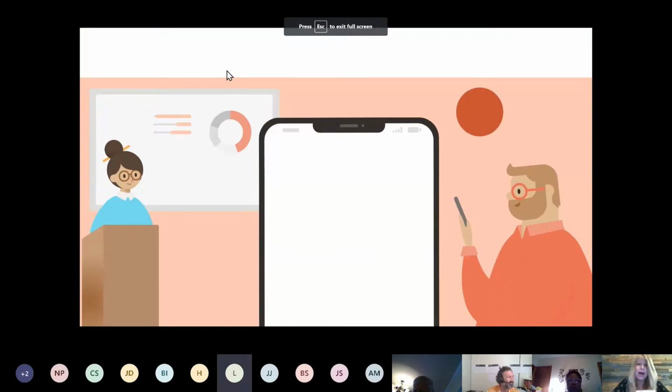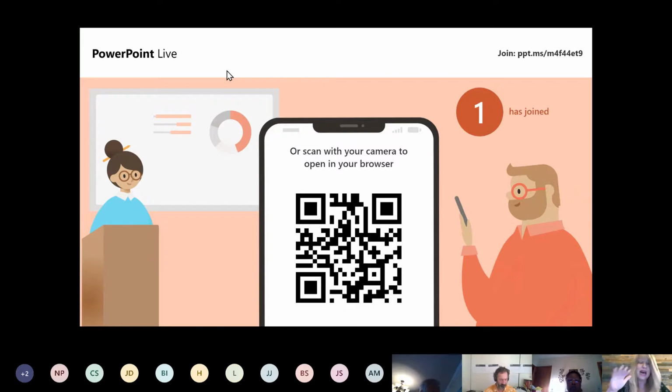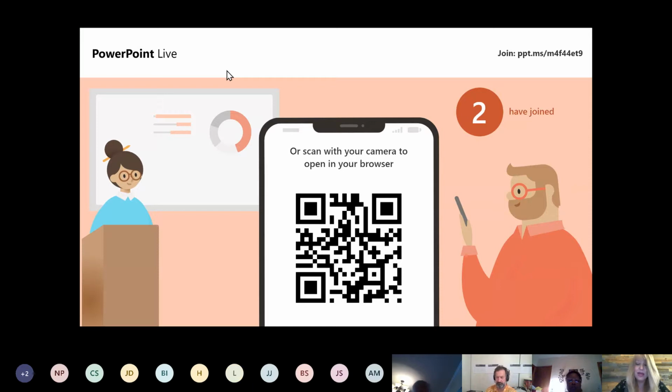Everybody grab your smartphones, and I want you to open your smartphone cameras, not a QR code reader. Smartphone cameras, iPhone or Android, can now read QR codes, so point the camera in the direction of the computer. Where it'll pop up, it'll say web page. Tap here to get started. Go ahead, point the camera at the screen, and then tap where it says web page. And right now, it shows that 6 of you have already done this.